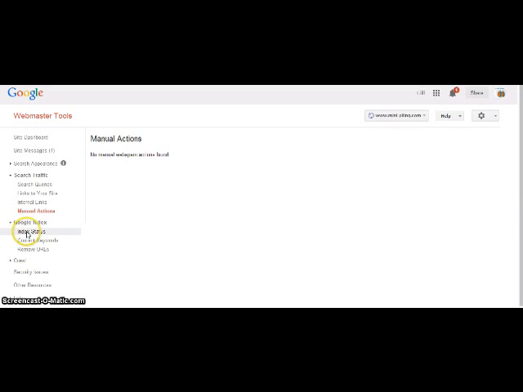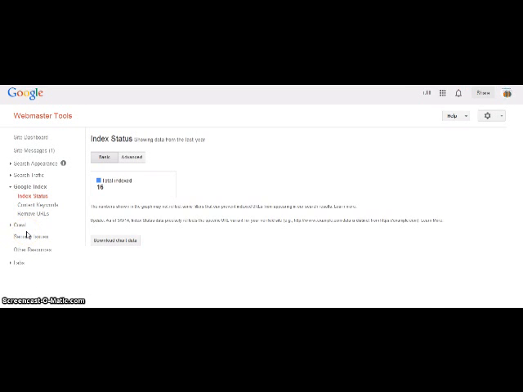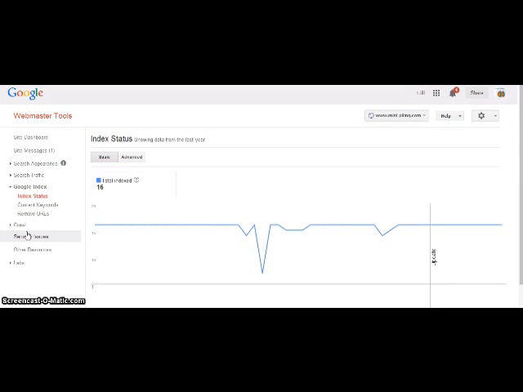Google index reports effectively tell us the number of pages of your website that are actually indexed by Google. So it's important, if you obviously have a website or you're trying to grow the size of your website, that you keep an eye on that to ensure that the number of pages being indexed is continually going up.